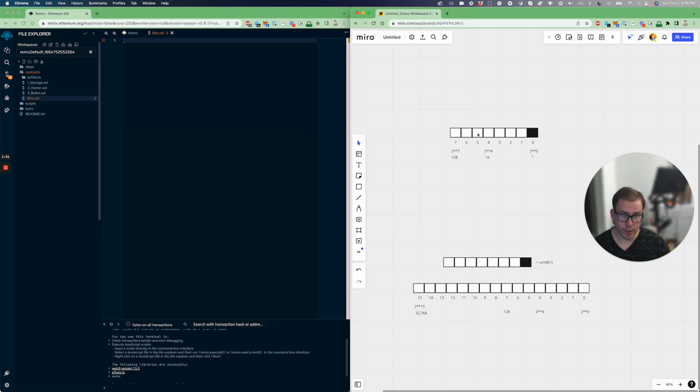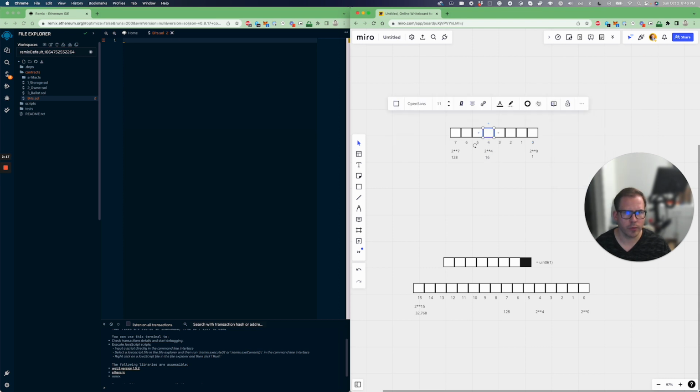Well, if this is 1 and the rest is 0, basically the way to get the decimal value of that binary representation is to take 2, because we're always in binary, it can be 0, 1, to the power of the index of the bit, which is here 0. 2 to the power of 0 is 1. So the decimal value is 1. If instead we had this bit on, it would be 16 and so on.